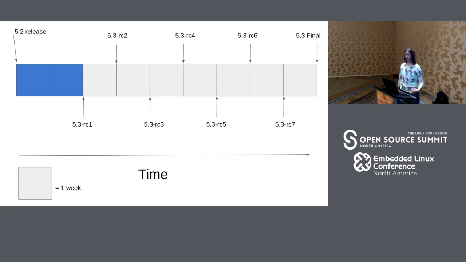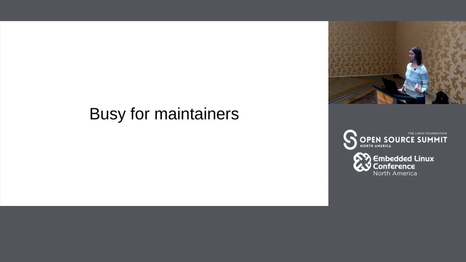Okay, so the first part of the kernel release cycle is the merge window. After one kernel is released, the merge window for the next kernel opens up. As the name implies, this is when everything is getting git merged together. This time period usually lasts about 2 weeks. This is a busy time for kernel maintainers. Kernel maintainers are going to be preparing a git tree to be pulled by Linus, and maybe also accepting pull requests themselves. Many maintainers don't actually submit to Linus directly. Their pull requests will end up in his tree indirectly through someone else. But all the trees will eventually make it to Linus's branch, even if indirectly.